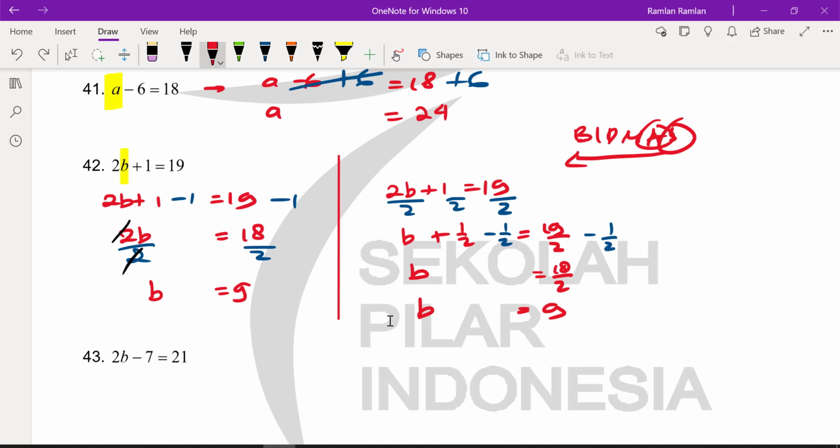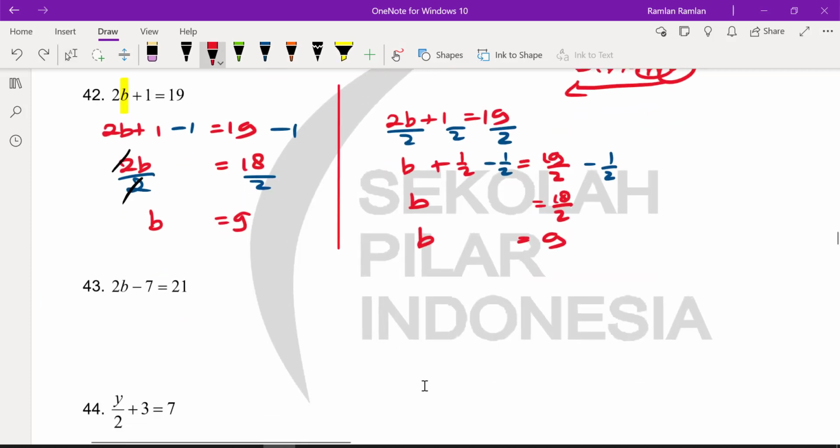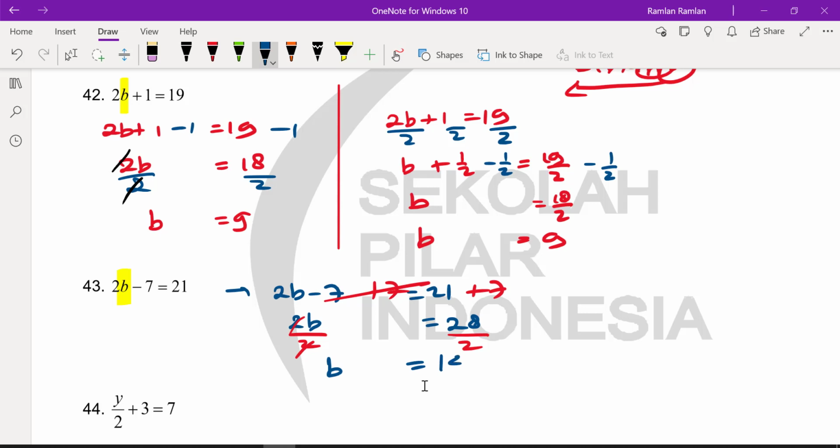So I'm going to do number 43. You do the same exact thing like we did for number 42. I'm going to take the b here, so I'm going to pull out the minus 7 first. I'm going to add both sides by 7, so that'll be 2b minus 7 equals 21. I'm going to add both sides by 7, so this is gone, so the 2b is on the left side. This is 28, and then get rid of the 2 by dividing both sides by 2, cancel the 2, and you'll get b over here, and it'll be 14.